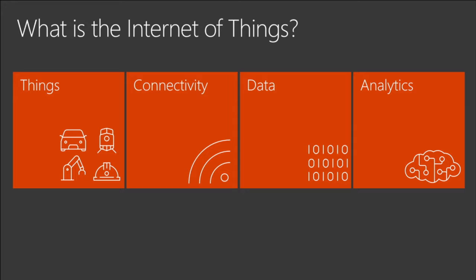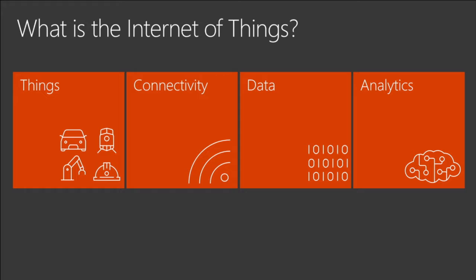Now you've got your things connected to the internet, and what are they doing? They're sending data up to the internet, so you've got to measure what is going on, and that data is then processed via some form of analytics that's specific to the business application that you're running on your IoT solution. So if you're managing a fleet of vehicles, you care about things like emissions, whether or not that driver has been on the road for the right amount of time or too long of a time, whether or not the trailer's cooling properly. If it's a smart city, you care about things like traffic. If it's a manufacturing plant, you care about efficiency, et cetera, et cetera. The analytics part depends specifically on your given application, so I'm going to just bubble it all up into one thing. So these 4 things make up IoT.